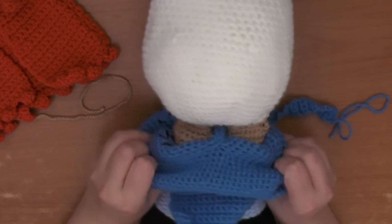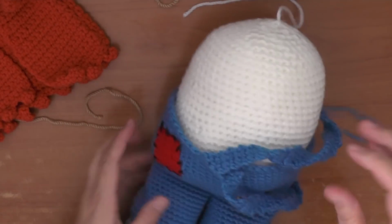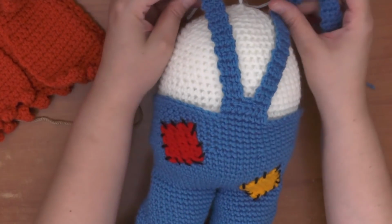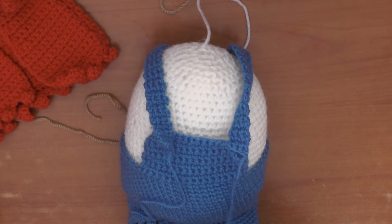Okay, I just got my legs sewn on. Now I'm going to pull his pants up. Make sure you got your overalls straight. Sew the overalls on like this.